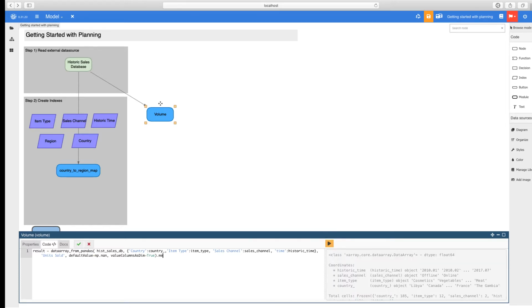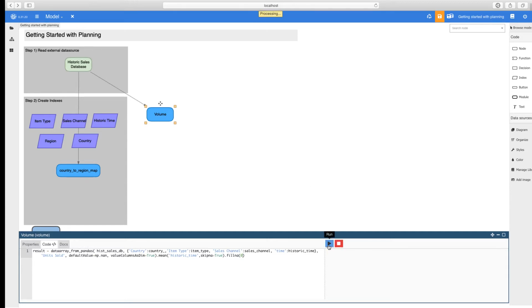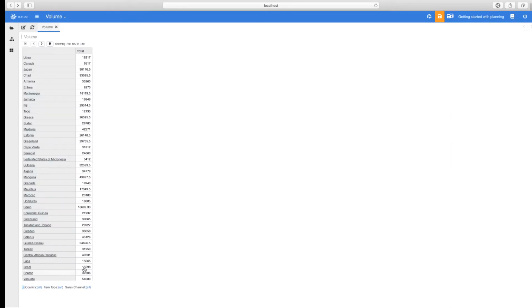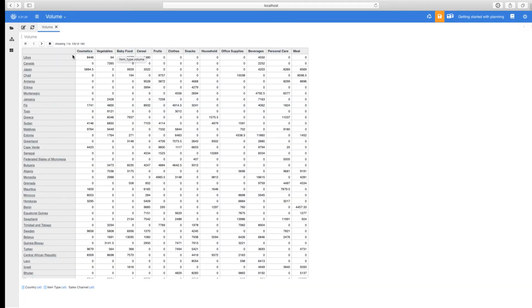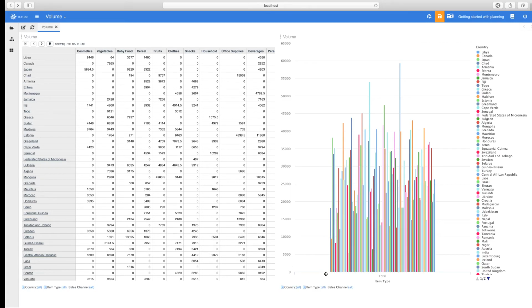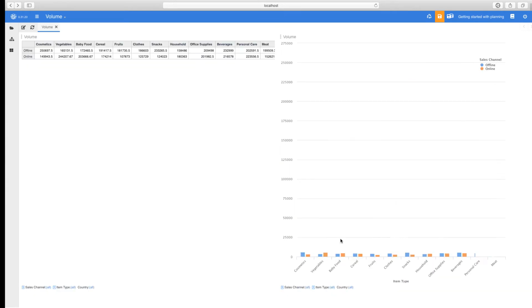We will calculate the mean values across time and inspect its results along its dimensions. You can see how easy it is to create a coordinated table and graph view and start pivoting along dimensions.